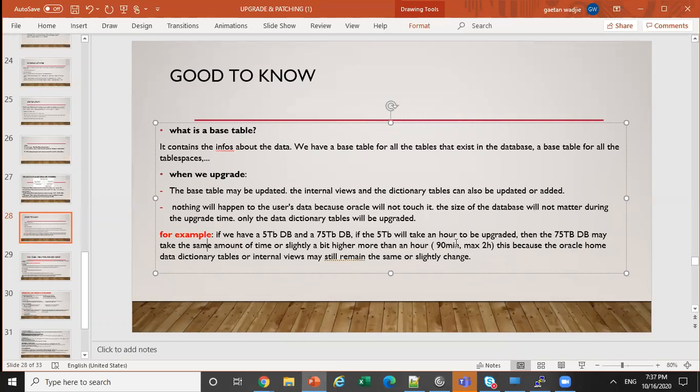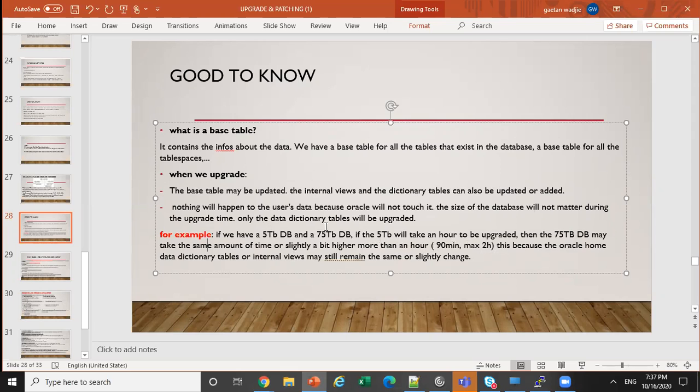That means maybe 90 minutes, or a maximum of 2 hours. Just because maybe you added some small metadata on that database, right? Maybe you added some columns, you created some objects, and those objects generated additional metadata. That is what can slightly increase the upgrading time, okay?